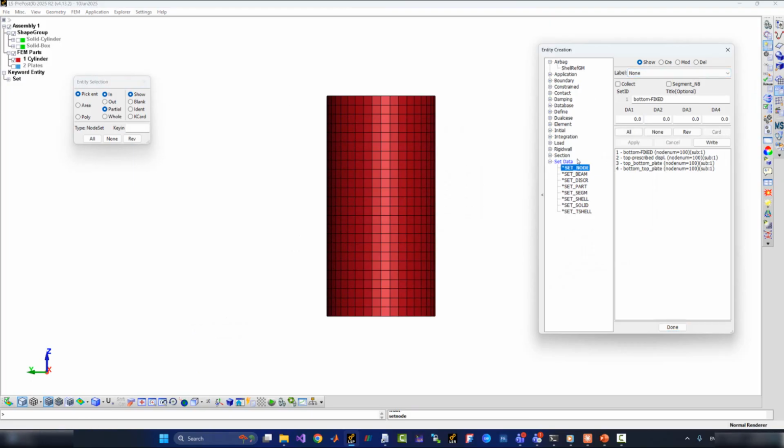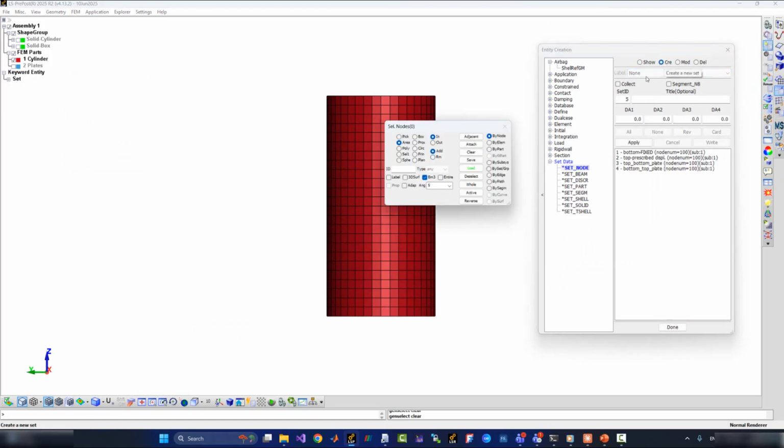We go to create set node, find the create radio button, and I'm going to call this cylinder dash bottom and select the nodes at the bottom face of this cylinder. Click on apply. Then the sixth and final set will be called cylinder dash top.